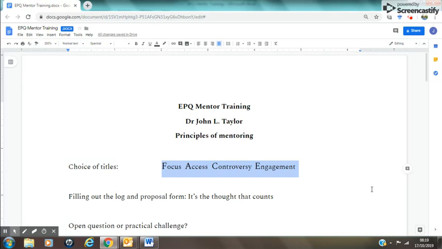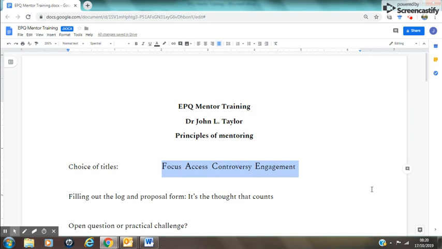Access is important as well. That means that the project needs to be at the right level. Not too hard, not too demanding. Often students pick questions and only discover after some initial research that the level of material and the level of ideas is a little beyond them. So helping students to find something which is rigorous but also accessible is important. And as I've intimated, there's an interplay here between framing objectives, coming up with titles, and carrying out the initial research. So a student may, for example, come up with a draft title, do some initial research, have another conversation with you, the mentor, and then after you've decided that perhaps it's a little bit too challenging, we look at a slightly simpler, more tractable question. So access matters. The student won't progress well unless they've got material which is within their scope.